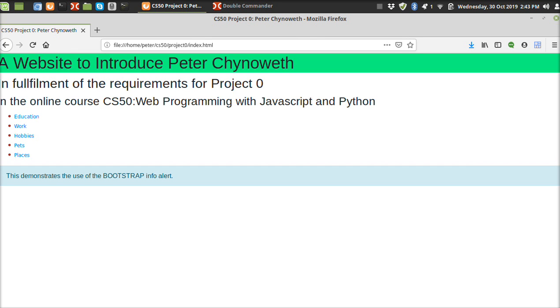Go back. I'll show you one more. The place where I'm currently living is in Yellowknife in the Northwest Territories. And again, go back. The images are satellite images from Google Maps that I copied into a directory. And go back to the main page, and this completes my screencast for my project.